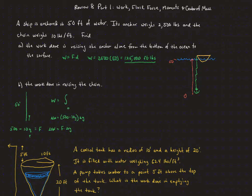We're going to go from 0, which puts us on the bottom, up to 50, which will put us up at the top. And you can see that when we get to y equals 50, we'll have 500 minus 10 times 50, which is 500 minus 500. So there'll be no more chain left, and so the weight or force will be 0. So we are going to integrate 500 minus 10y dy. The integral is the easy part.